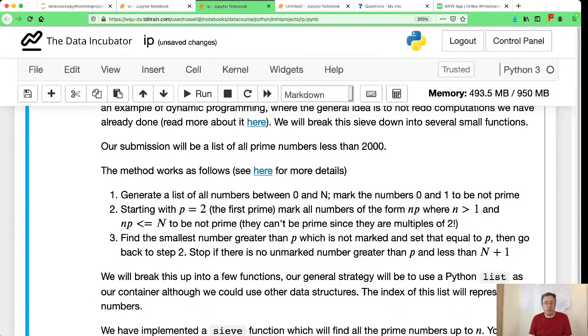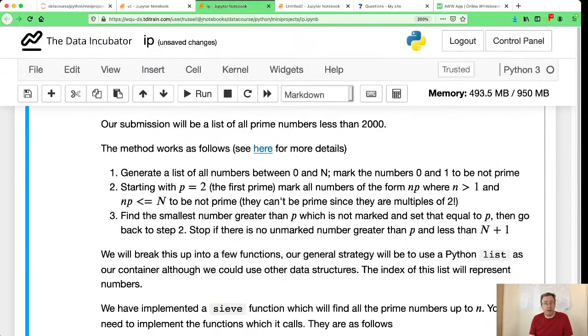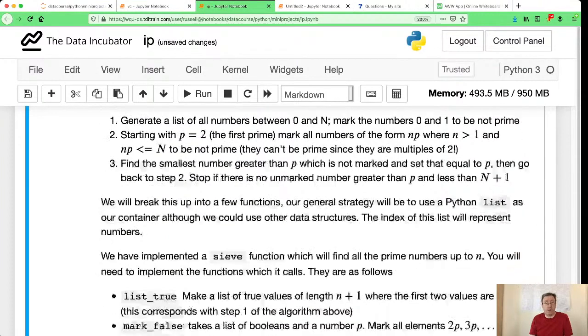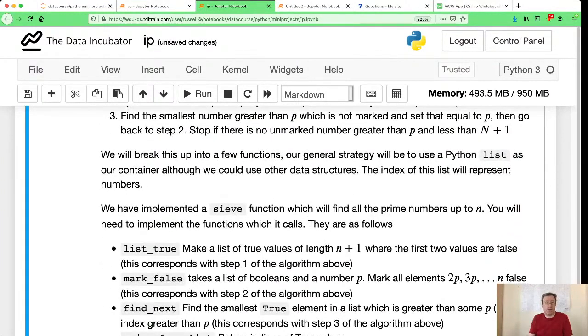We're going to represent this list as a list of true and false, false being this number is not a prime, true being this number could be a prime. And when we're done with this procedure, all the ones which are marked true are the prime numbers up to the point that we have checked, up to this endpoint.